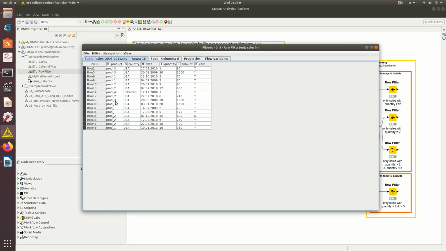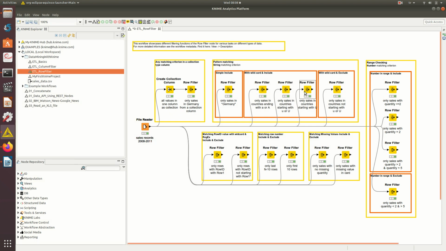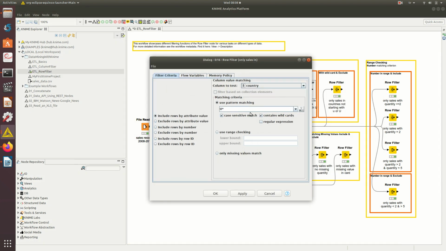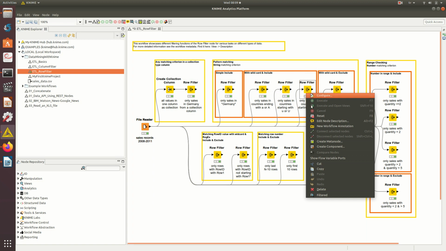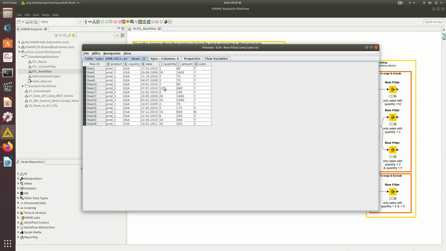We have USA, but also unknown. It's also a match. Lowercase u is a match, and if I was only interested in United States, then I might also do U star, but this time it is a case sensitive match and it's a capital U. Okay, and that should eliminate unknown from that list.